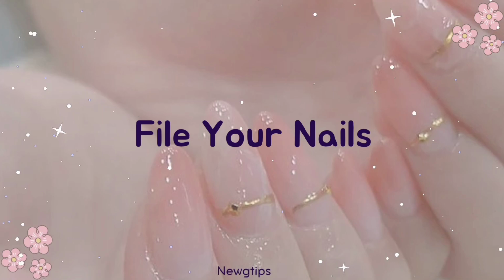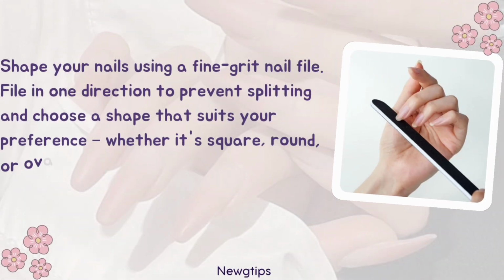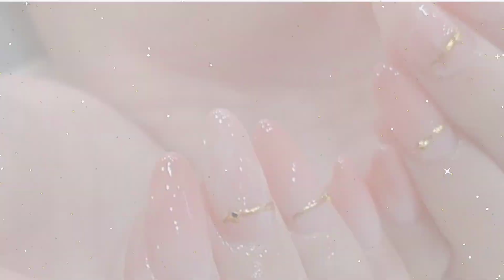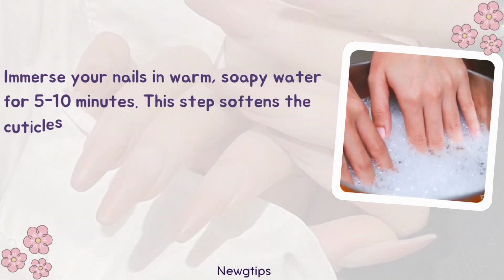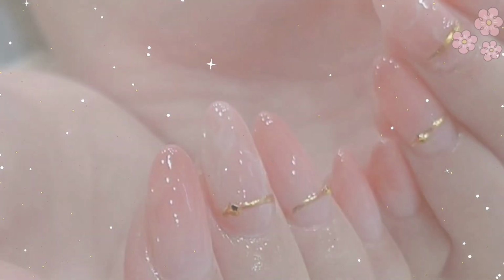File your nails. Shape your nails using a fine grit nail file. File in one direction to prevent splitting and choose a shape that suits your preference, whether it's square, round, or oval. Soak your nails. Immerse your nails in warm, soapy water for 5 to 10 minutes. This step softens the cuticles, making them easier to manage during the next steps.